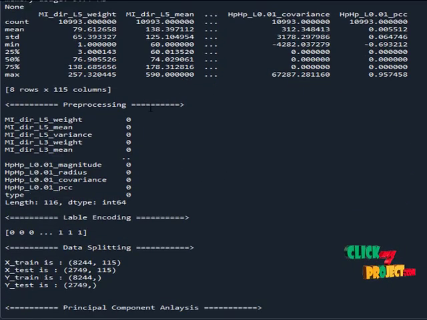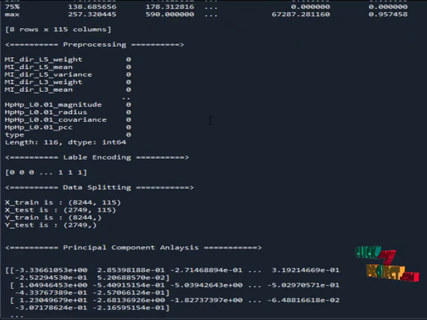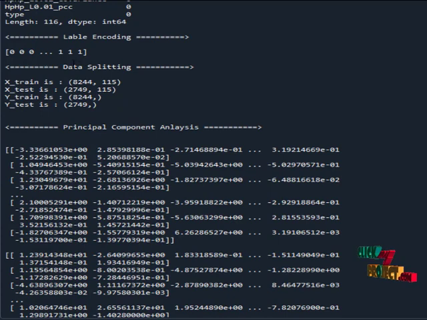And then the second module is data pre-processing, which is cleaning of our data set. First we are going to check whether any null value is present in our data set, and then we are going to do label encoding. Label encoding means converting the categorical value into the numerical value by using the pre-processing library. And then data splitting, here we have used the library called train test split to split our data into a training part and a testing part. The training part is to train our algorithm, the testing part is for prediction purposes.